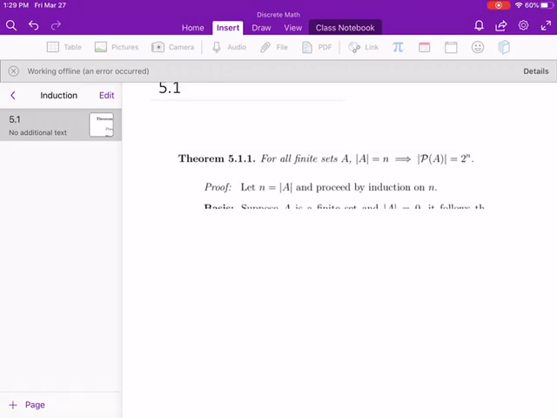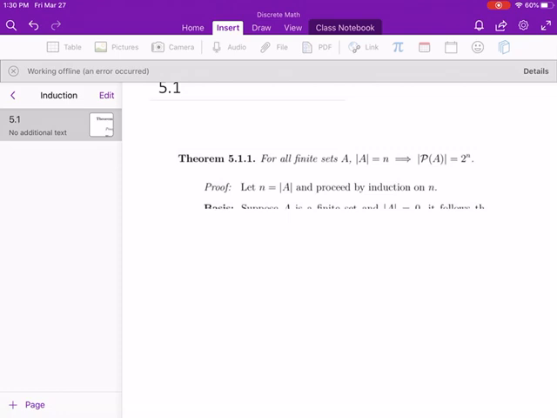All right. So we're going to go into the next section. We're starting in chapter 5, and chapter 5 is all about a different proof technique. It's going to be what's called mathematical induction. We learned the direct proof methods and indirect proof methods, and now we're going to learn a slightly different technique. And so that's induction.